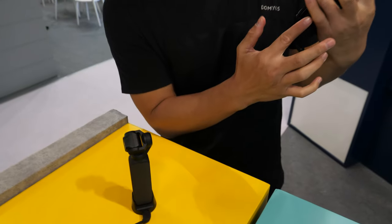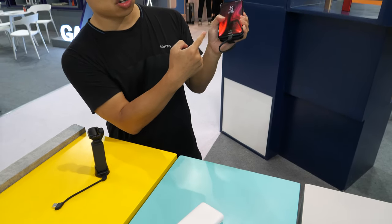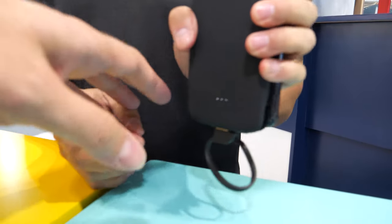And it's slim. And the cable is short. Short cable? Yeah, short cable. Great. And it's grippy.